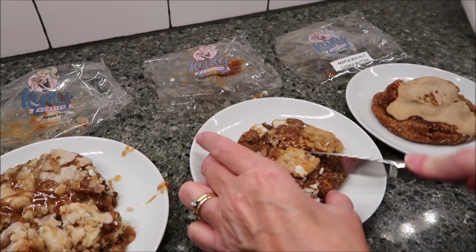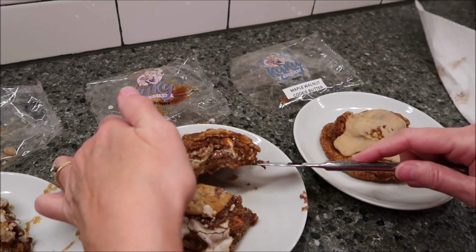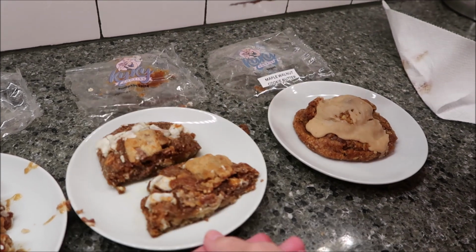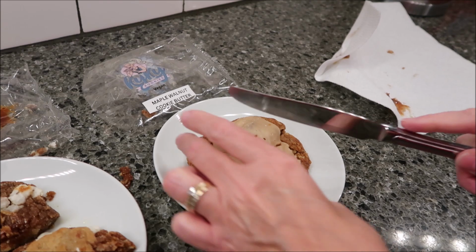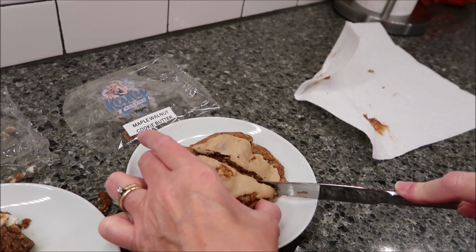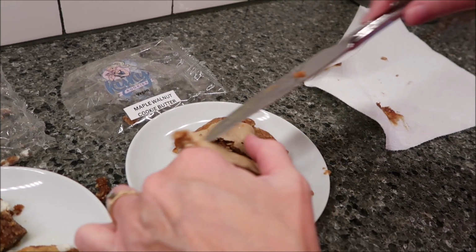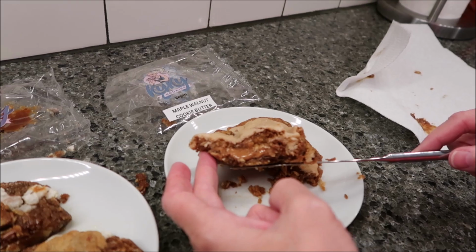Okay, this is the pumpkin spice. Ooh, and that's what that looks like. I'm trying to turn it around so when I take a picture, I'll be able to get the inside. And then lastly, we have the maple walnut cookie butter. This is the only vegan one that we got. Okay, there we go. Let me show you. Right there, and you can see that cookie butter.